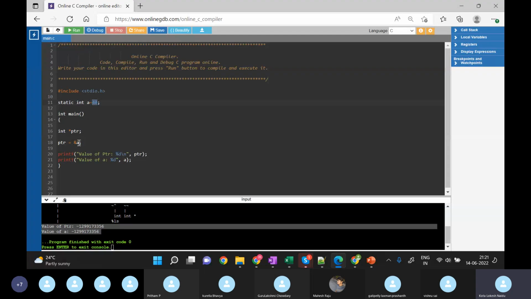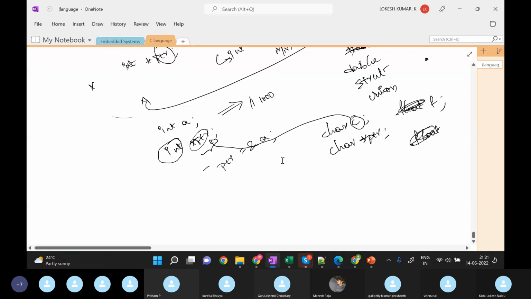So I'm just trying to assign the address of A, in that particular memory address only. See, you have this memory location, right? So the variable A I have, and the memory address location of A is 1000.